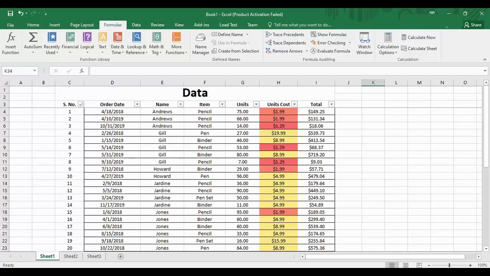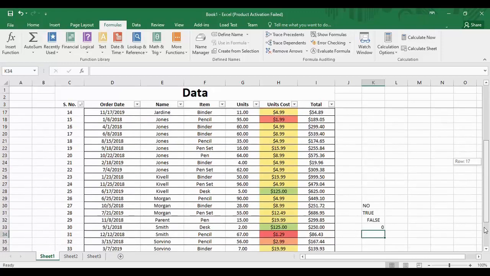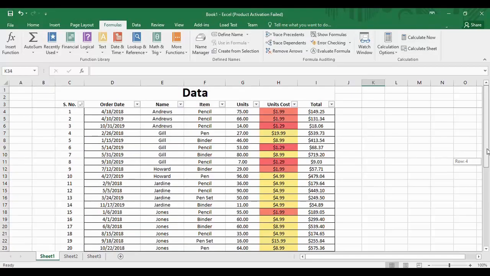in front of my computer screen, what I have got is a Microsoft Excel sheet which is named as data, and I have sorted it in the A to Z order with respect to the names. Now this is the sheet that I have got and I have downloaded it from the internet. So if you want, you can just download any kind of database for yourself from the internet.